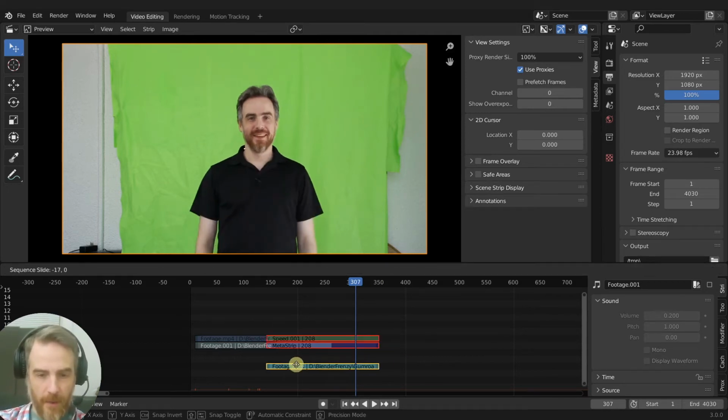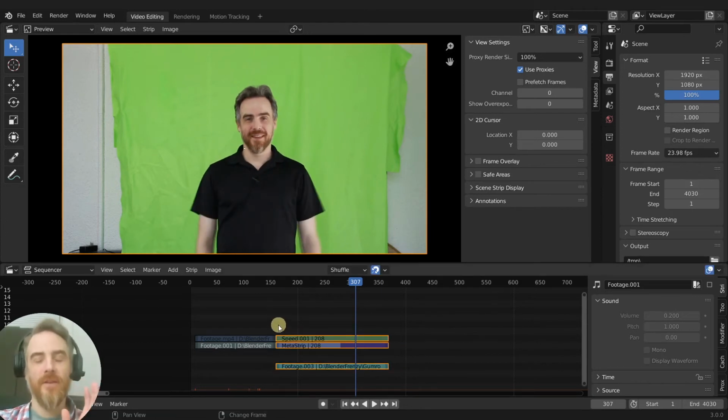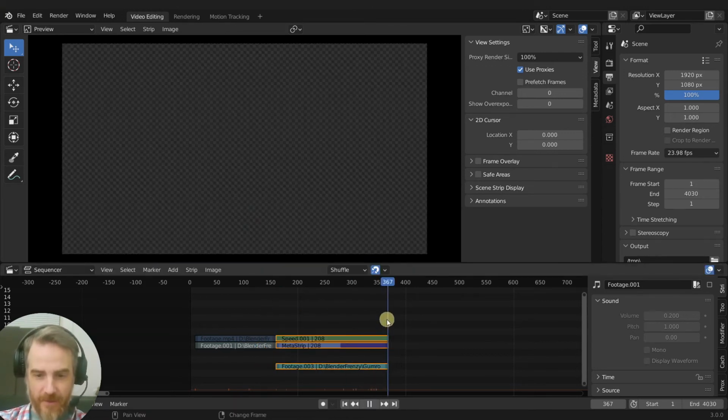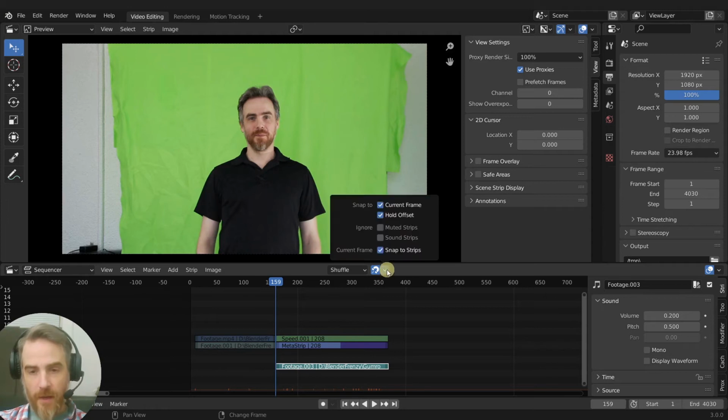And that's just going to snap automatically. Oh, yes. This is a wonderful feature to add to this. Oh, I love this. Okay, well, I'm keeping snapping on all the time. That rocks. And I understand why you would want to ignore the muted strips at times and ignore the audio as well at times. And I like that you have the option to toggle those on and off. Oh, this is so cool.